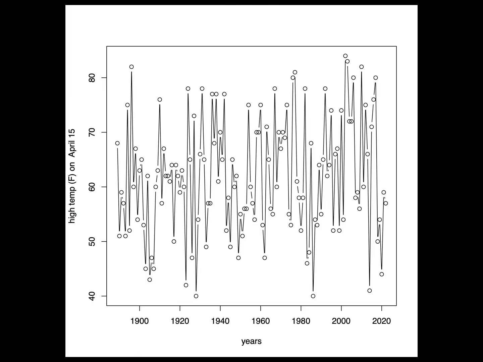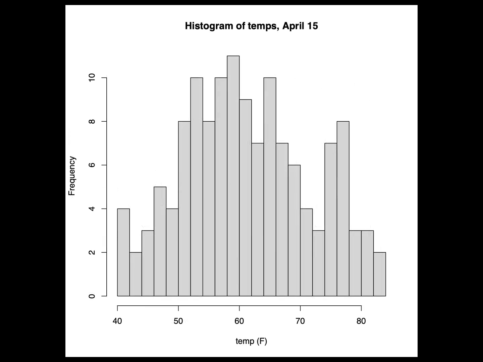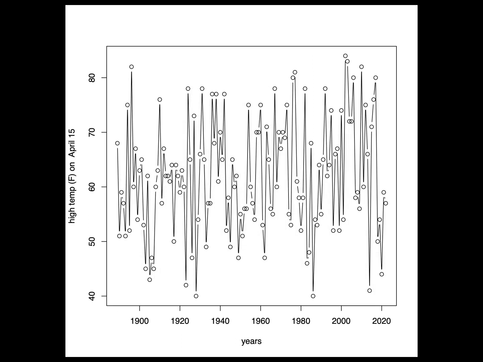So what I've done is I've downloaded the daily high temperature data for the last 140 or so years from NOAA, and I present here both the time series of the high temperature and the histogram of the high temperature since 1889. You can see there's a lot of variability, and it doesn't look like a very regular signal. It goes up and it goes down, but we can make statistical predictions. For example, we can see it's very unlikely this high temperature is 0. It's also very unlikely it's 100, right? It's got a somewhat narrow band. So that tells us information about what we can expect next year.